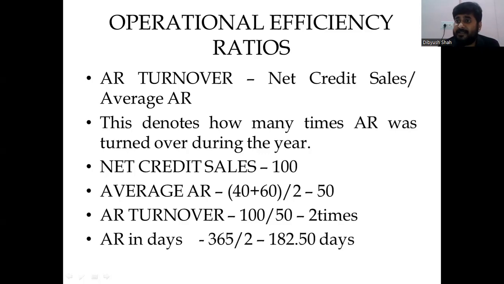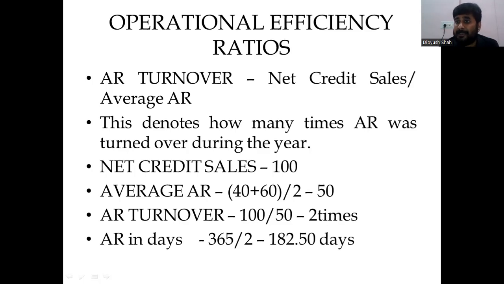See, net credit sales is something from the income statement. So whatever comes from the income statement, this happens throughout the year. It happened in January. I am looking at the gross figure, the total figure of net credit sales throughout the year. Some sales happened in January. Some sales happened in February. Some in March and so on. Now accounts receivable is a balance sheet item and balance sheet is as on date.